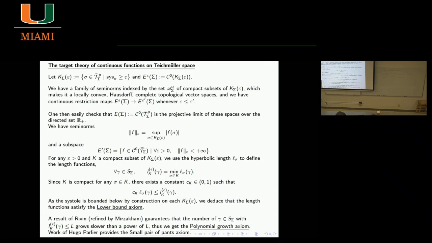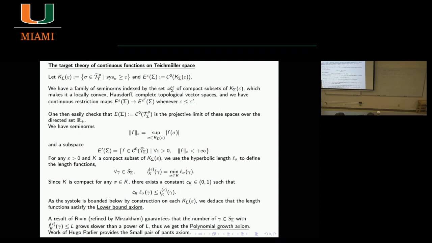And then there's actually some theorem that tells you that if you take one point in that compact subset, then there is a constant strictly in between 0 and 1 such that this here holds. So you get a lower bound, and there's another constant that also gives you an upper bound, actually. And this has to do with quasi-conformal maps and how much they distort length and so on. It's a classical subject in the Teichmüller theory.